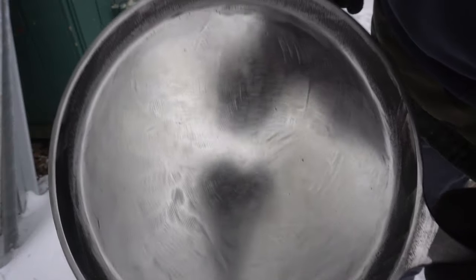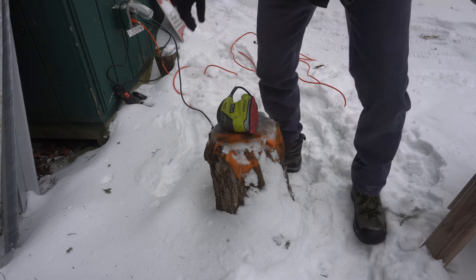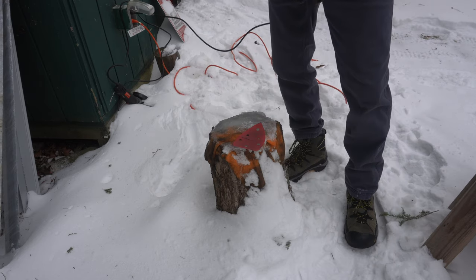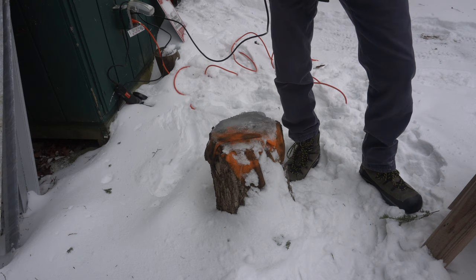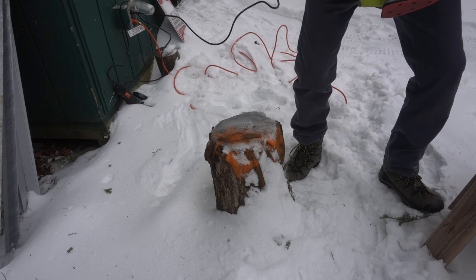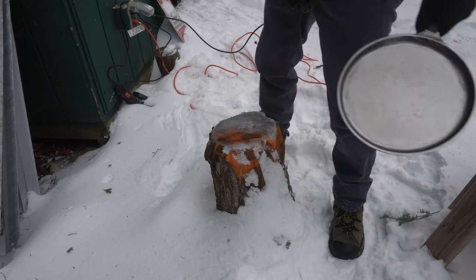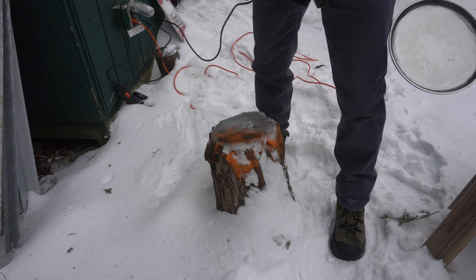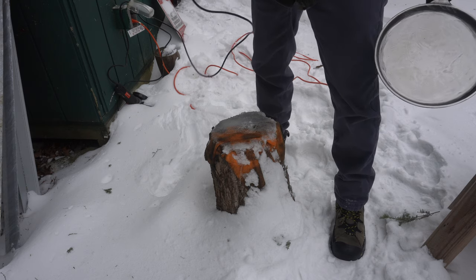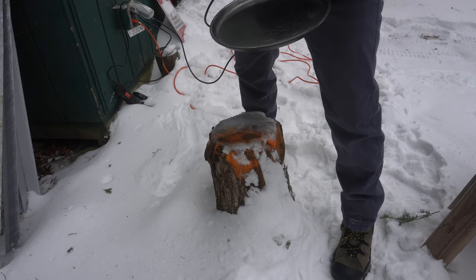All right, I think I'm going to leave it at that on the 120 — now for 220. In case you're not familiar with grits of sandpaper: the lower the number, the rougher the grit. So we started with that 80 grit sanding disc on the angle grinder, then went to a 120, and now we're going to finish off on a 220. At least I'm going to finish on 220 — where you finish off, well, that's up to you.